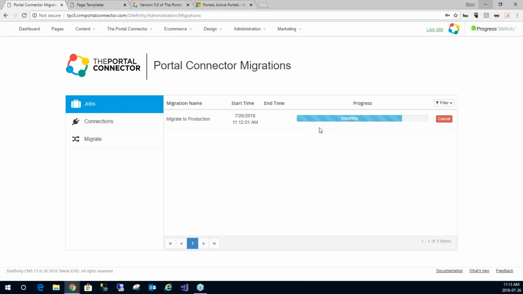So it'll also grab all your resources. It's going to grab any forms that you might have created and are on those pages. It's going to grab any images that are on those pages. There we go, it's completed. So before I move over, I'm just going to finish my sentence here.